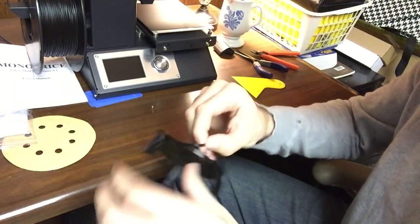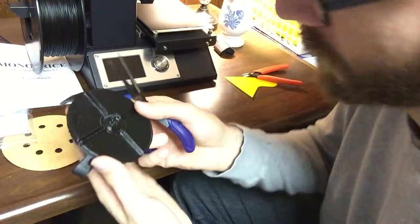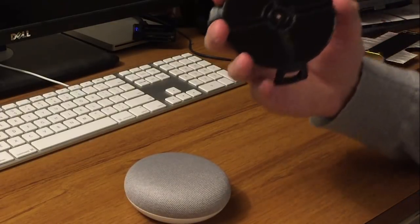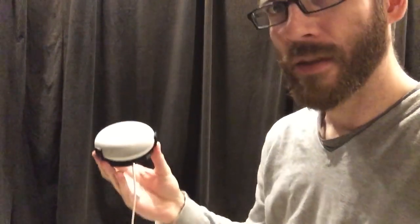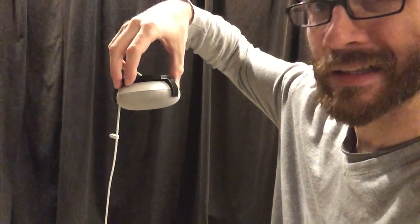Take the brim off. Getting these supports out turned out to be a little bit harder than I expected. Now we need to see if it works, and if it does I'm going to give this one to my friend James. The idea behind having a channel in the back like this is so I could run the USB cable behind the mount. Now that it's smaller it's not quite as tight in there — I probably shouldn't hang it on a ceiling. But you know what? It's a wall mount, not a ceiling mount. I'm gonna keep it this way for now.